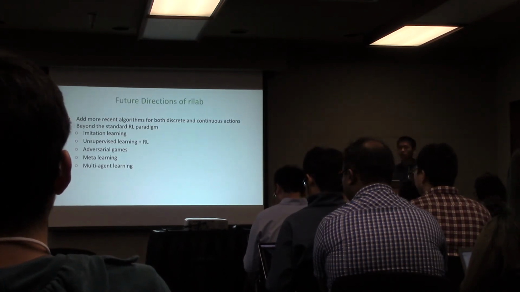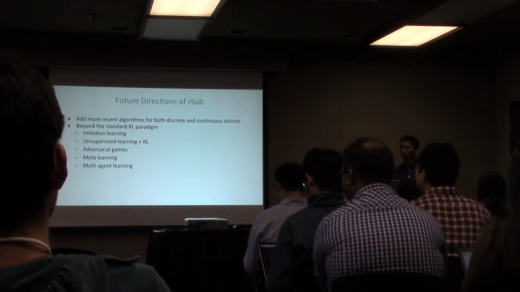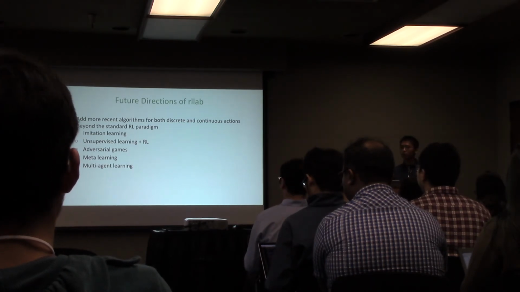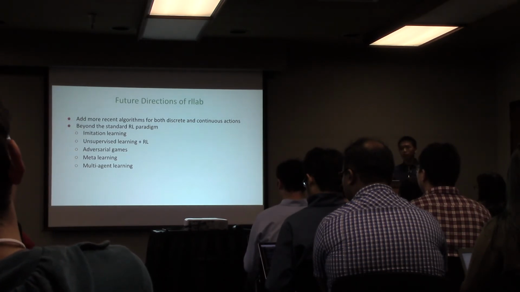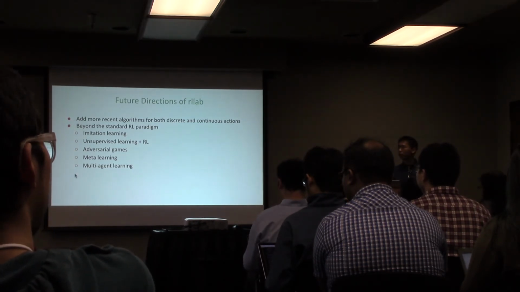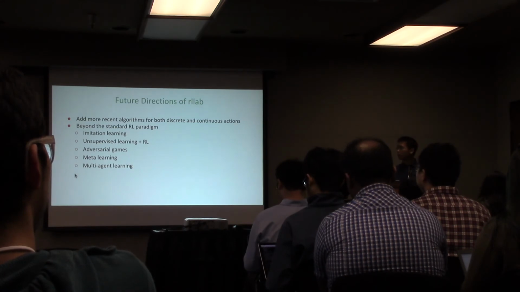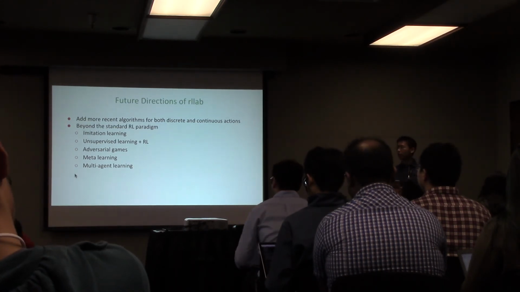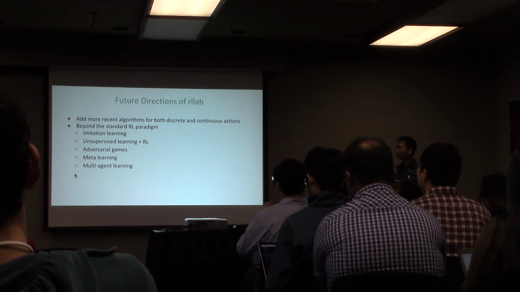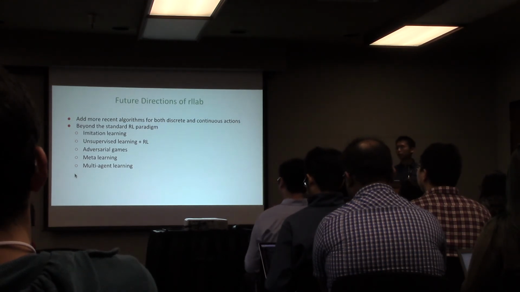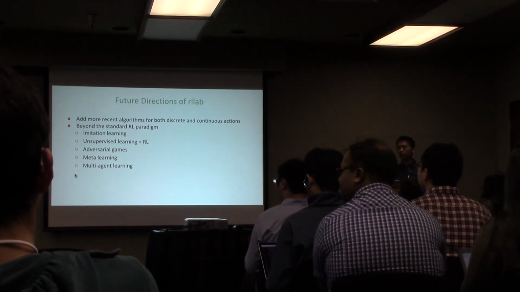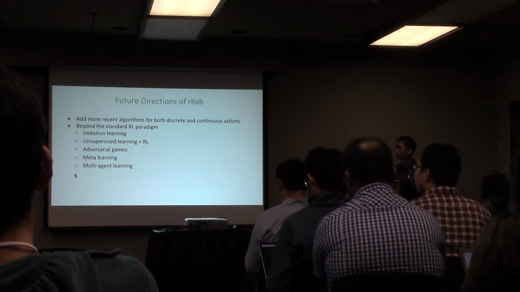Some future directions: we want to add more support for algorithms, especially those that support distributions, like probability-based algorithms. But more importantly, we think we need to look beyond the standard RL paradigm. There are many interesting paradigms not considered in the standard MDP setting. For example, imitation learning, where you are not just interacting with the environment by yourself but you actually have some demonstrations. There's also unsupervised learning combined with RL, which is pretty unexplored but I think very important.